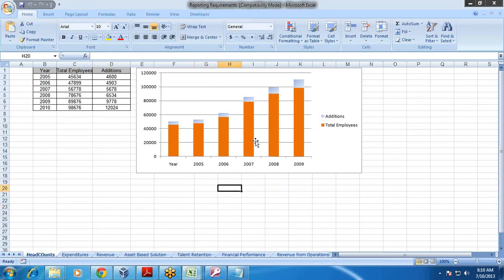So this is my simple requirement where we are trying to capture each year how many employees we have, the employee head count, and how many new employees are hired, right? So when we plot a chart on top of this, it looks this way. For each year, how many employees are available, existing employees and employees hired.